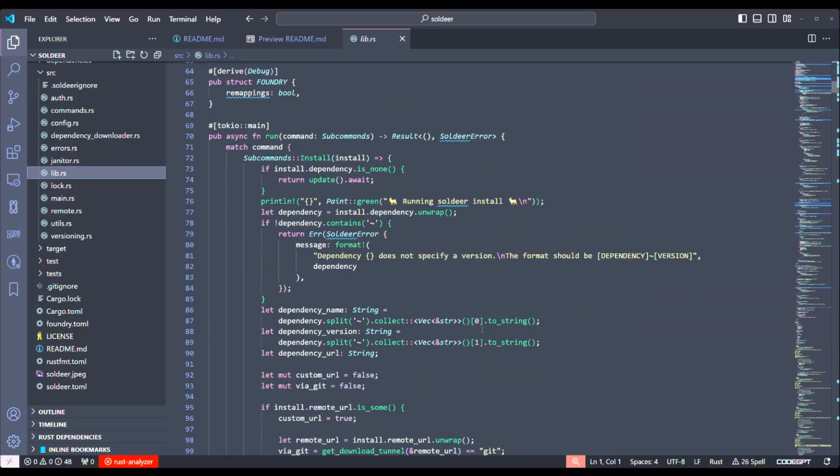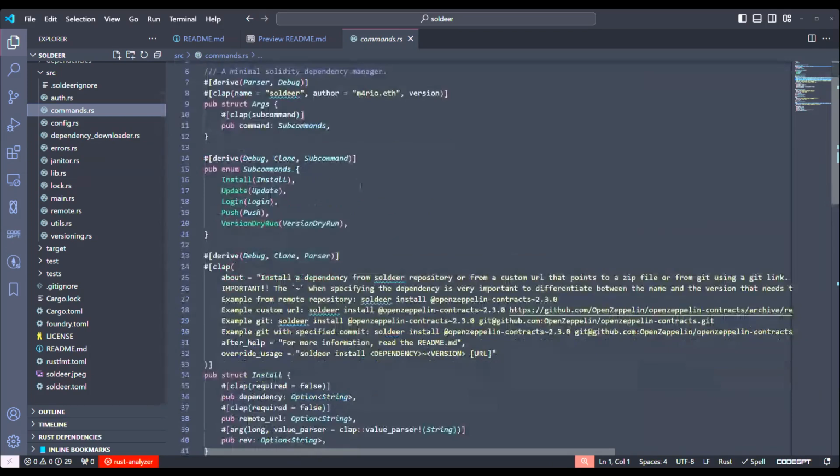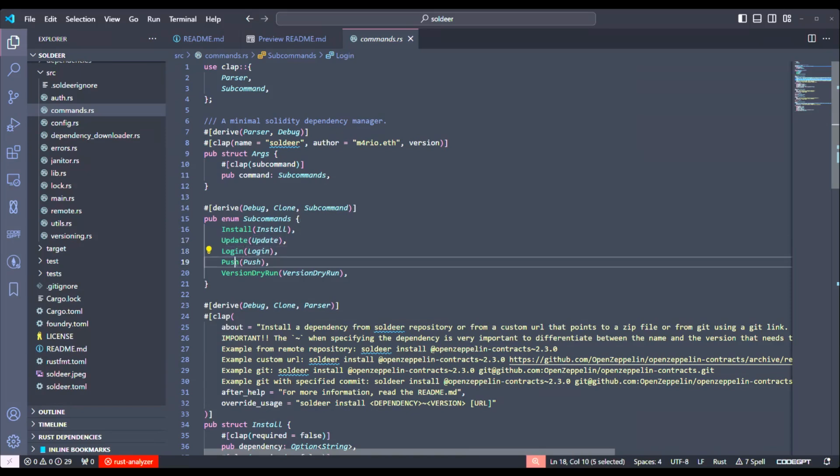At its core, it's a pretty simple library that I imported into Foundry or use as a standalone CLI, and that accepts some commands, as you can see here. Then we go to the commands folder so we can see exactly what commands we can implement. We have an install command, then update, login, push, and a dry run.